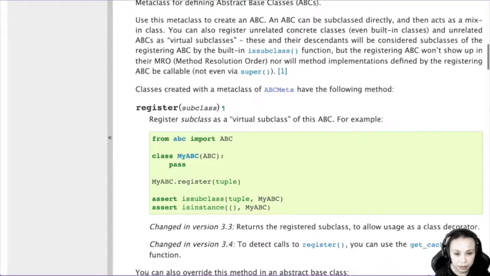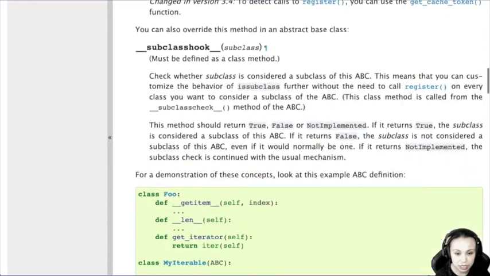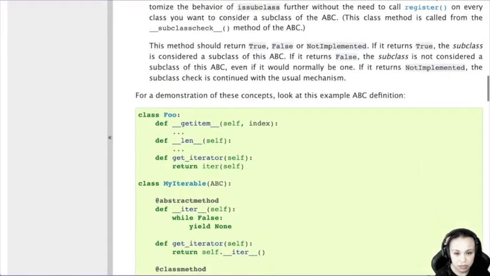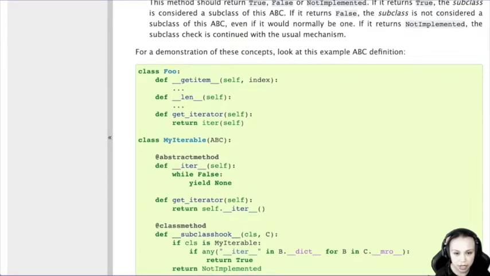Here is some other things you can do. For example, here I have my iterable that has the abstract method. Remember that table: for each metaclass, we have an abstract method. You have to declare that this is my iterable type, and of course you need to have an iter.